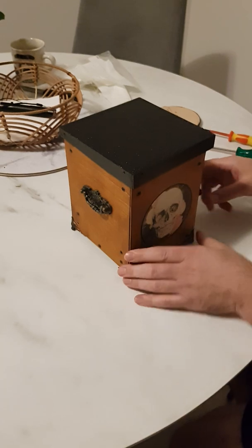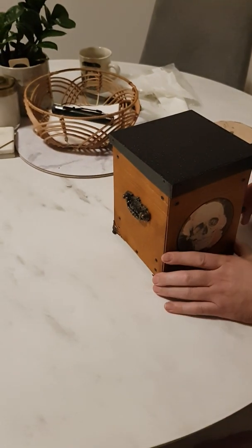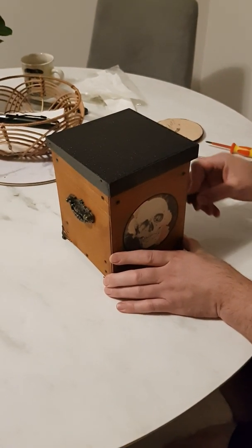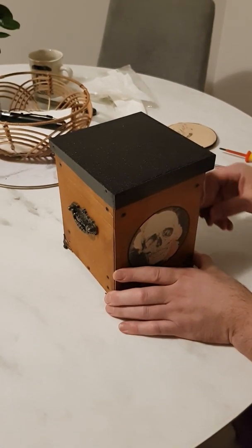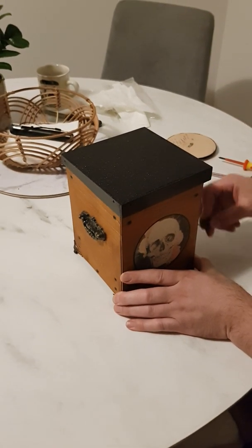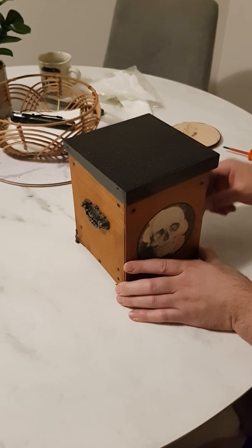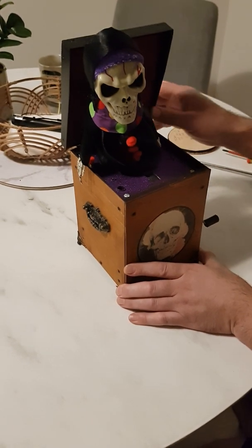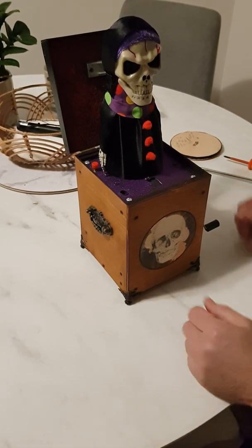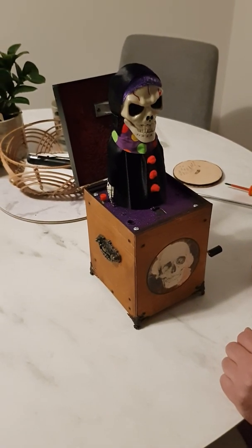So now I'm going to crank the handle. Now there is a handle here you can hold on to, but I'm just going to hold it here for now, and this is the handle here. So turn the handle. And that's how it pops out. So that's it. That's in the simplest form. That's how it works. Now I want to show all the other modes and functions.